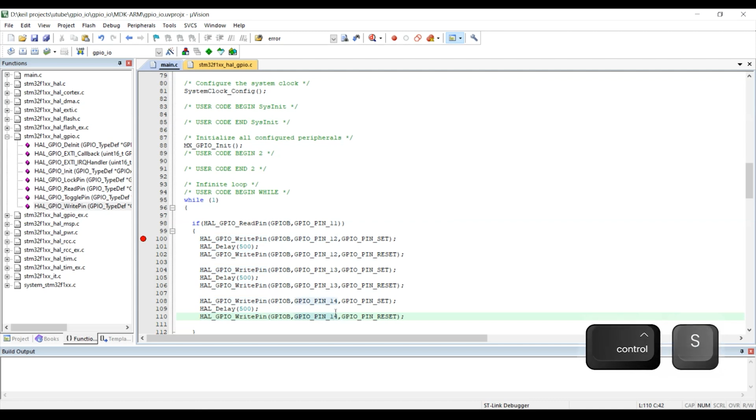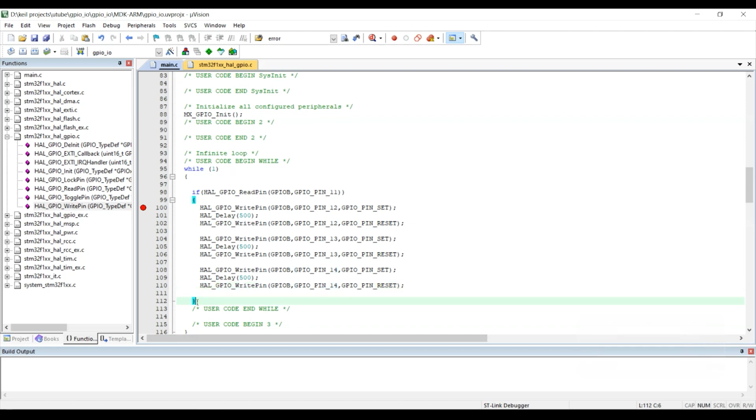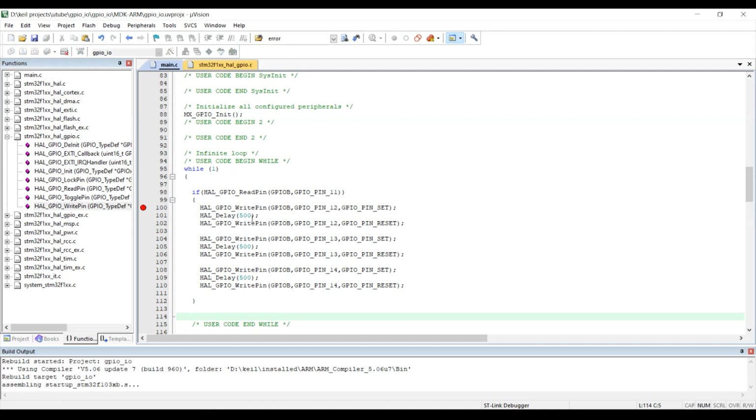Let's save the code. Yeah, and closing the end, finished. Our if statements are finished, and let's save it. And what else if the push button is not pressed? Simply we don't want the microcontroller to do anything for us. Let's build the project to see if we have any syntax errors. Perfect, 0 errors, 0 warnings.